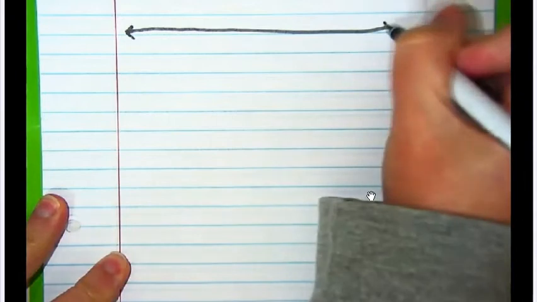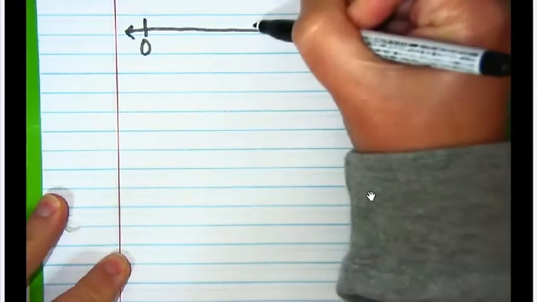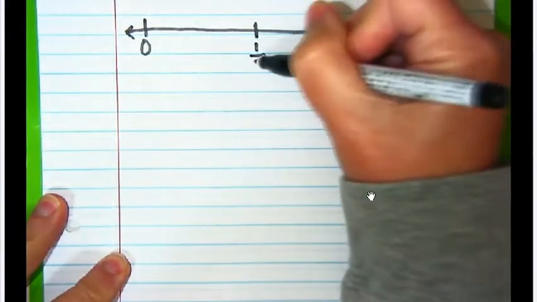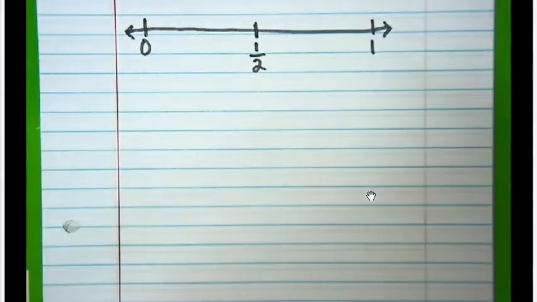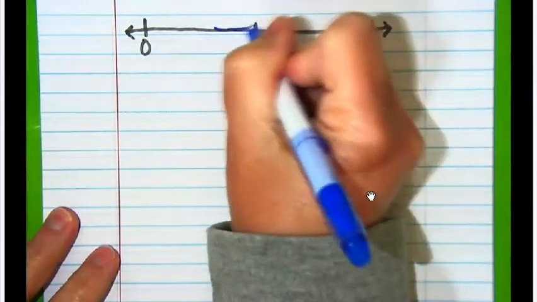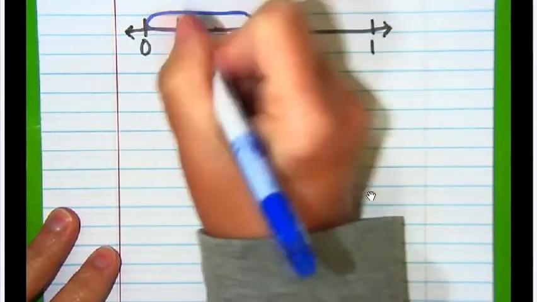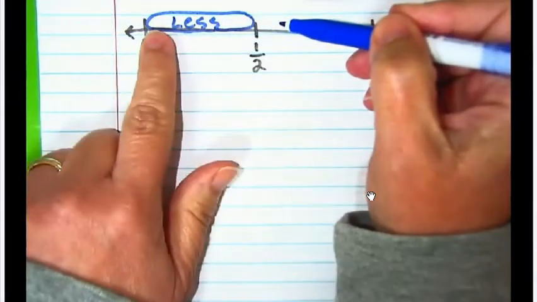And what we're doing is we're looking at the fractions to decide where on the number line they would fall in relation to 1/2. So I'm going to draw my number line. And I'm going to put 0 and 1. And then let's mark the halfway point. And the idea is to see, does the fraction fall in the less than category, meaning that on the number line, it would be less than 1/2?